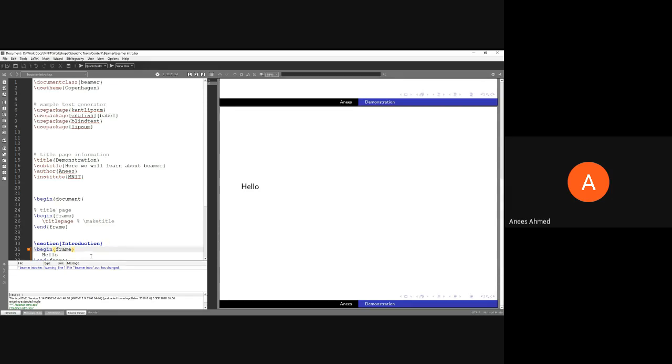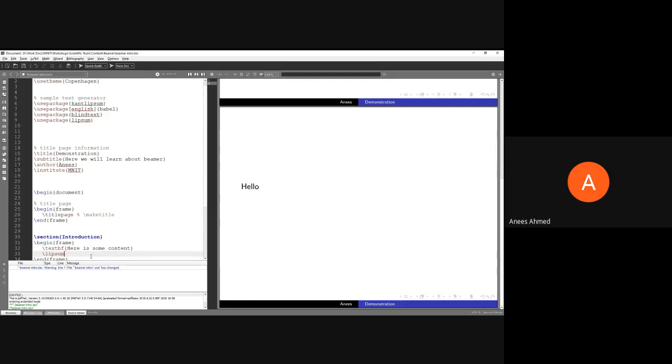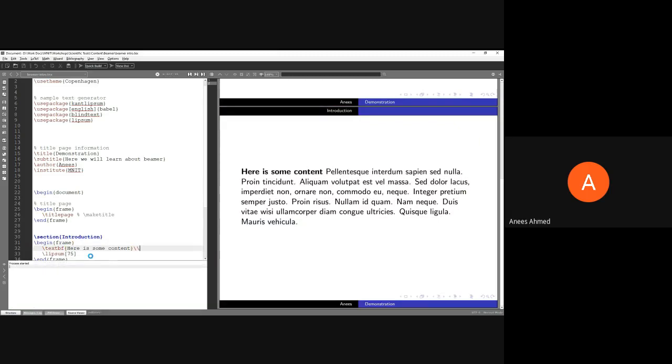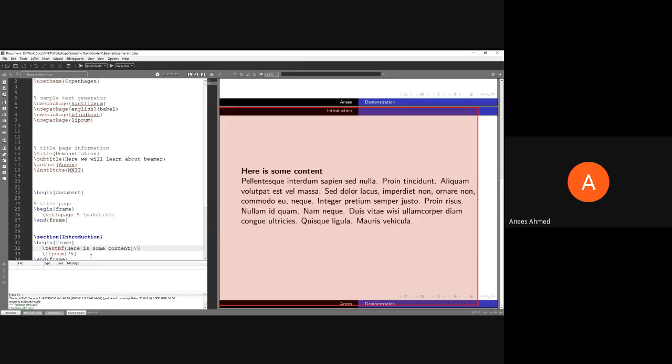Let's type some more words here. So I'm going to use a shortcut. Don't worry about the shortcut Lipsum 75 is. It is just used to write sample text. Okay, so this is your slide. Okay, and now you notice the name of the section is provided here, right where I'm pointing my mouse. Okay.